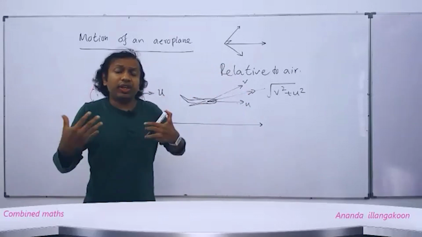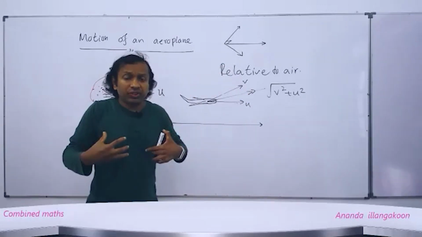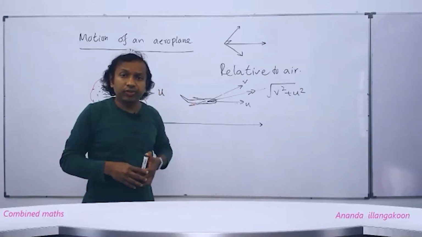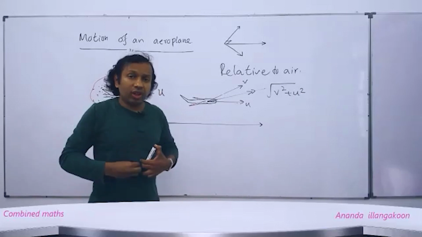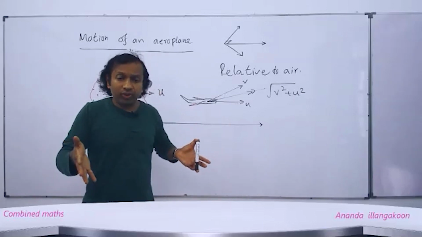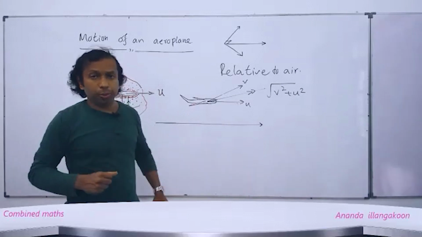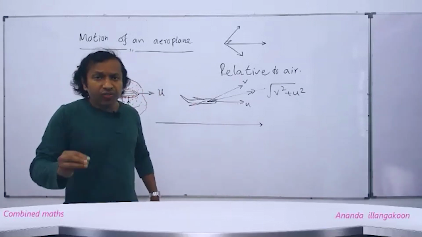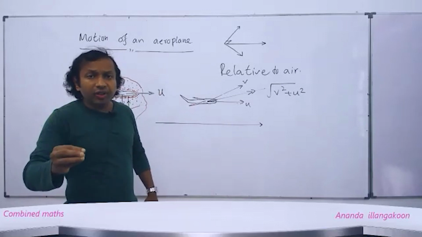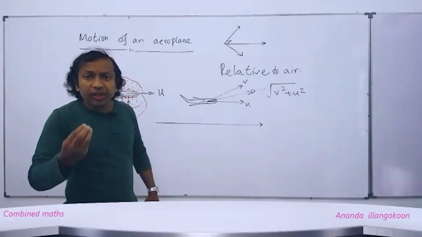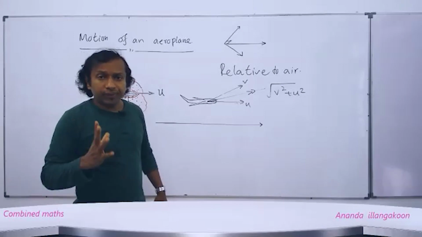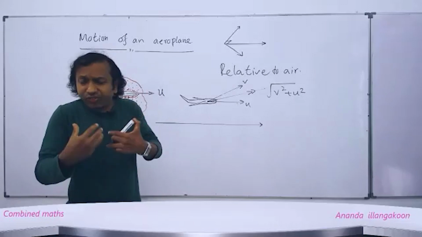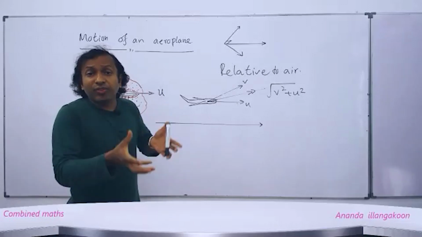And even though the wind is blowing, that velocity is still available for the aeroplane along its body. In addition to that, the velocity of the wind comes. Then finally, the aeroplane will be moving with the resultant velocity of that too. Understood? So the best way of identifying the velocity of the aeroplane relative to air is the velocity the engine of the aeroplane gives the aeroplane. That's the way. And once the wind is blowing, that velocity comes automatically to the aeroplane.